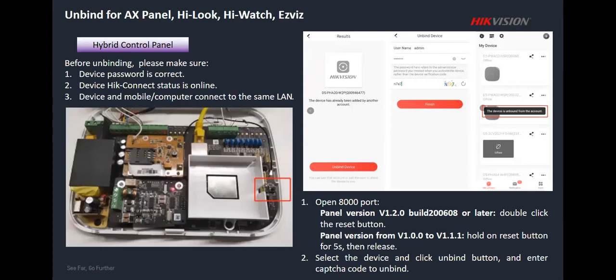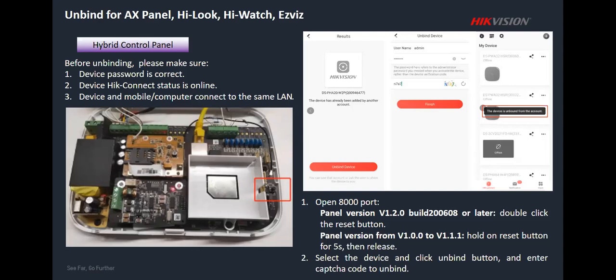Then you'll see that also if you log into the devices, some devices will give you the panel version. It's not just on the panels, it's on our cameras, it's on our NVRs, DVRs, etc. It will give you the version of the model, right? But thereafter, it will give you a build. Behind the build, it will tell you the year, which is a 20 there, which means 2020. The month, it's a 06, and then the day, 08. So that will give you the indication how old the firmware is.